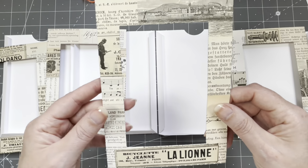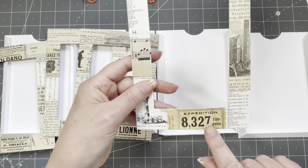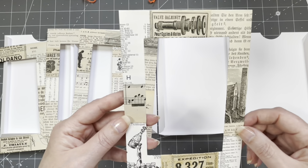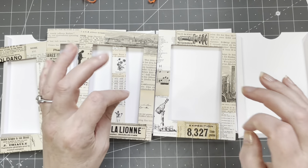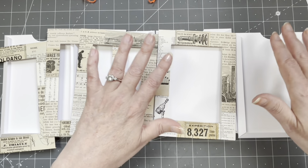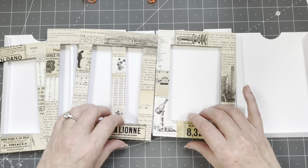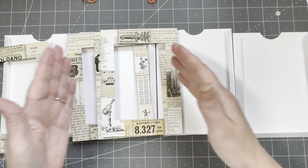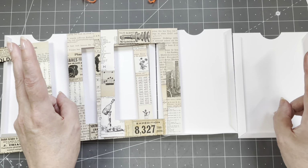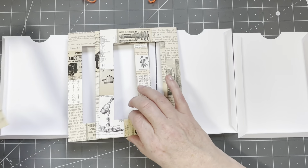Yes, be creative, lovies. Just try some stuff out. And I put the whole advertisement piece over here. And look at the big number here. It's just absolutely beautiful. So these are done. I might do a little bit of decorating once they are on the backs and the cards are in. Let's have a look if I need to add anything more. The theme of my journal is going to be the 4 seasons. I have 4 seasons. It's going to be lovely.